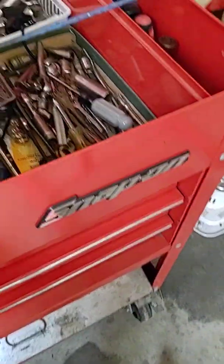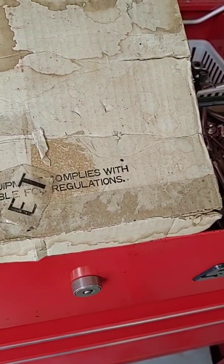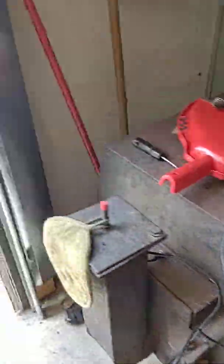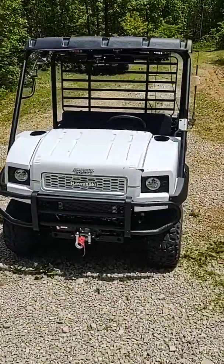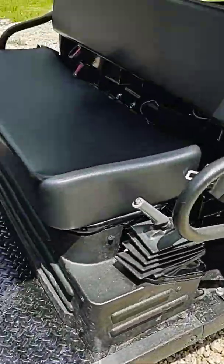This thing, the actual control box, is mounted remote from the control head. So your channel selector, your meter, your speaker, and your hand mic is all on one control head. And I wanted something in this old Mule we bought. I guess it's not old, it's brand new, but I had an old one.